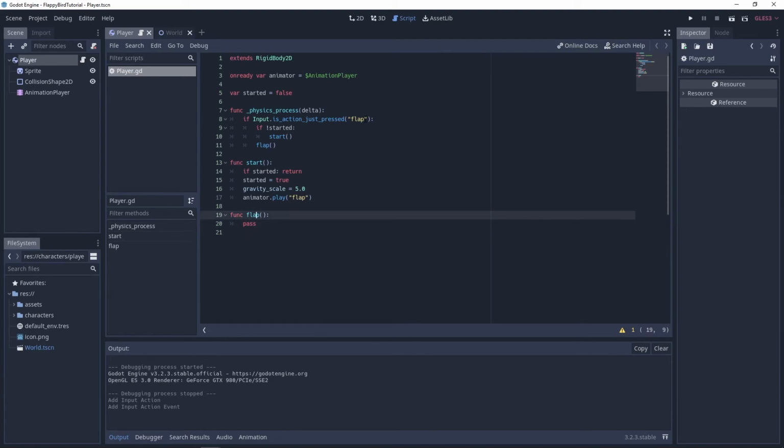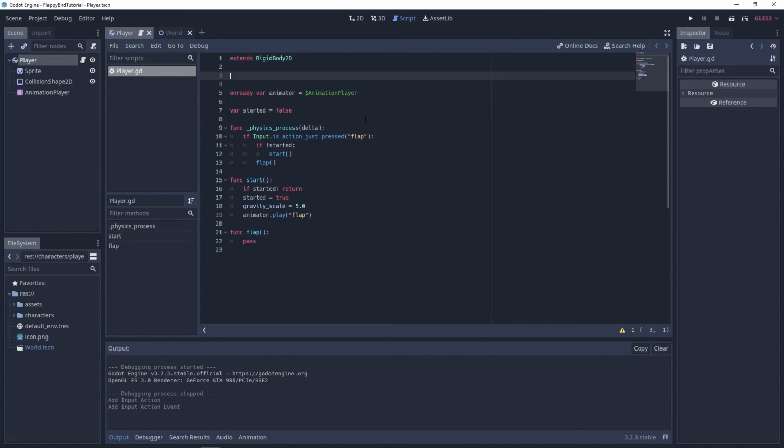Okay, great. So let's define a flap force variable. And I'll define this as export so that we can change it from the editor. And we'll set this to 200. Actually, negative 200. Has to be negative because we're moving up.